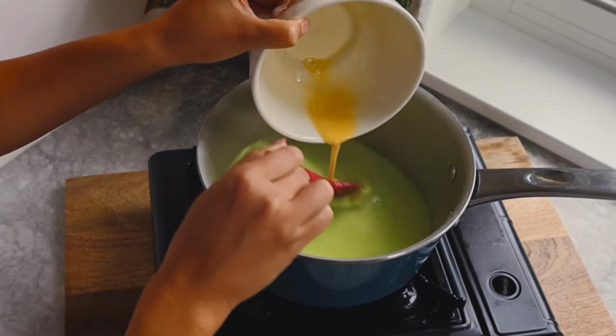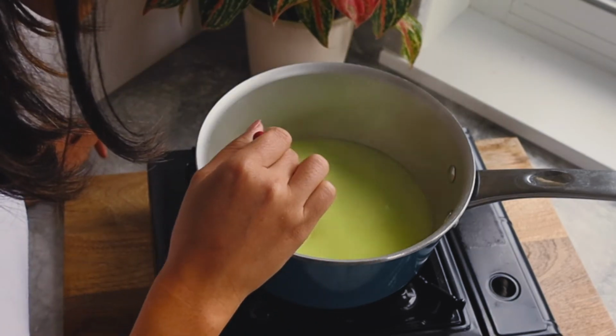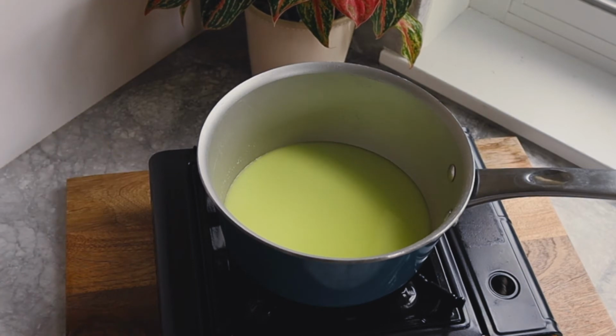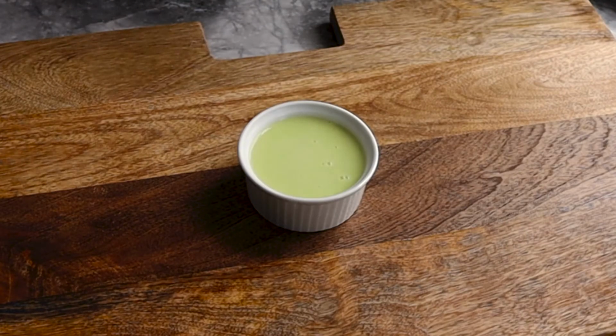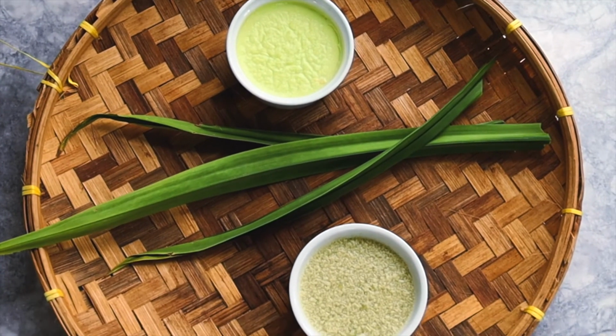You'll see in the final version that it didn't set quite as well as the natural pandan version, but I don't think it's because of the natural versus flavoring situation. I think that maybe my gelatin ratio was off, or I boiled it for too long or something. Anyways, something to keep in mind when you're making your own puddings. Okay, through trial and error, it's taken me 2 days to make these 2 things, and here comes the fun part.